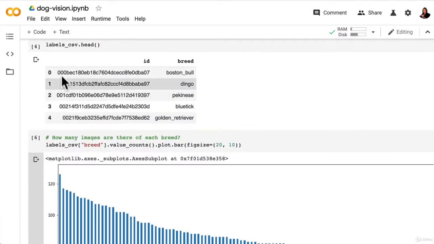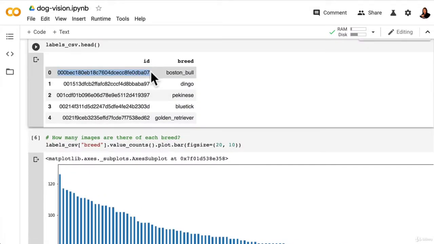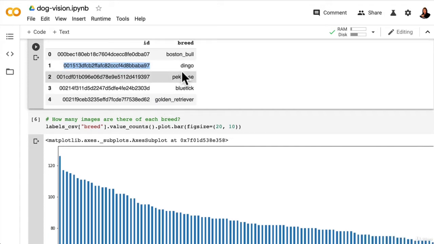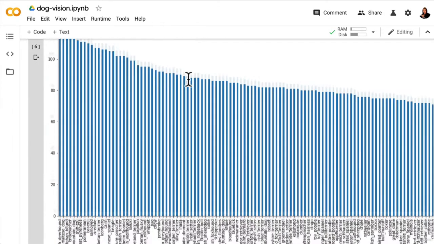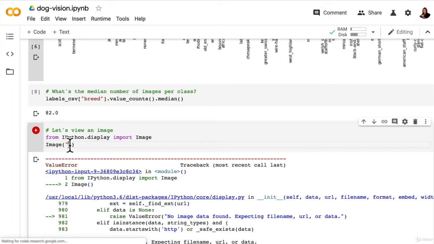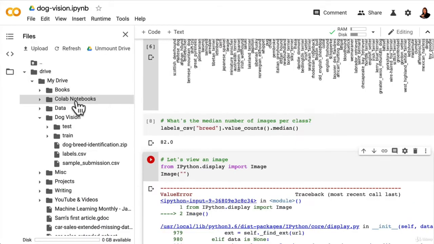Let's grab one of these image IDs. So I'll just copy that. It should be, actually, let's have a look at a dingo. See, I'm from Australia, and we're pretty famous for a story called Dingo Took My Baby. I won't go into the details of that, but you can look it up.